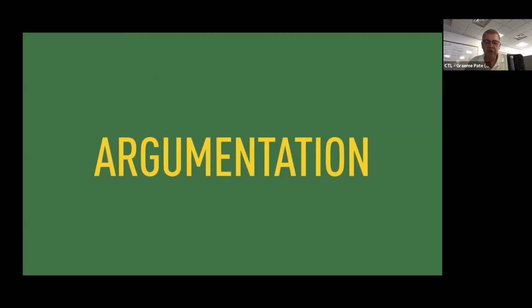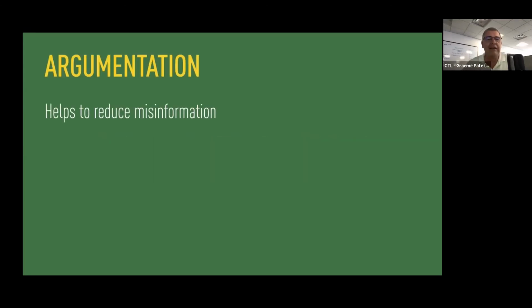Another thing that's really helpful when you're working with a group of people synchronously is argumentation. Pick a side and argue that point. One of the reasons to do argumentation is to help reduce misinformation. It's interesting, you look at the research on this, and the research says that argumentation provides opportunities to reduce misinformation, because if you're going to pick a side and argue a side, you have to know your side, but you also have to know the counter arguments. And so you start digging deeper into your learning. So I found that very fascinating.